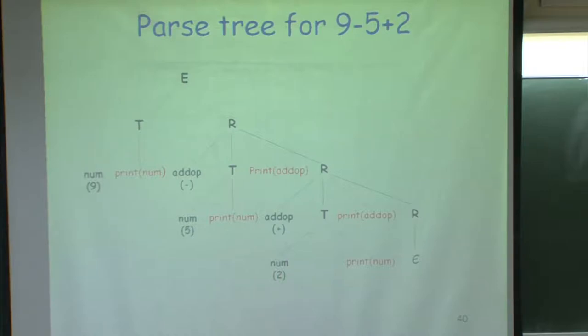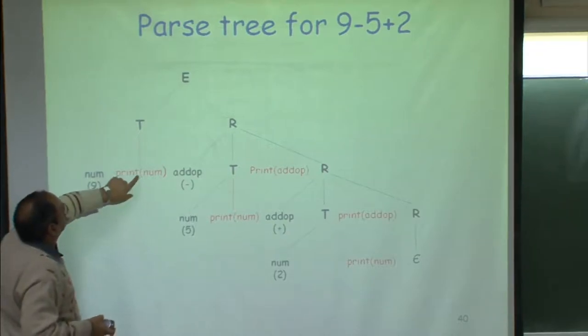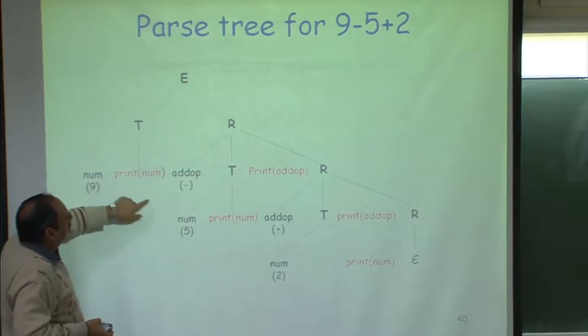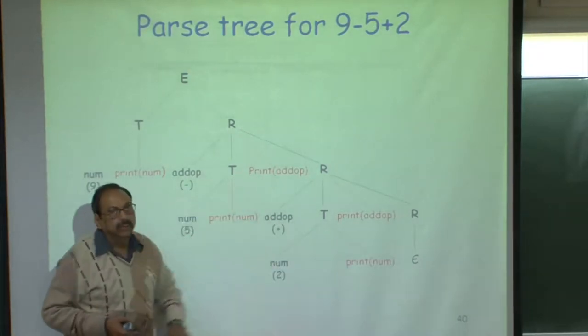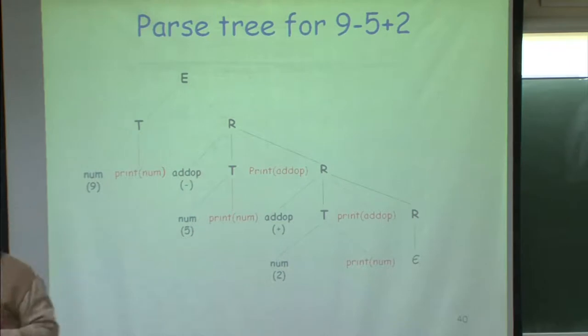So now I am using a slightly different mechanism. I am actually talking about an implementation. Why are implementation and translation schemes important? Because now I am saying that I want to execute these actions at certain points. I am not just leaving it to specification, but I know precisely at a location where I say: now I want to execute it. Execute it now, execute it now. And if I keep on doing those executions, then my job is done.